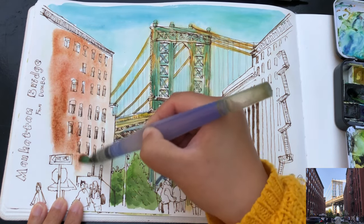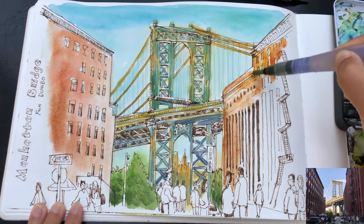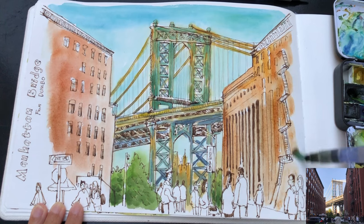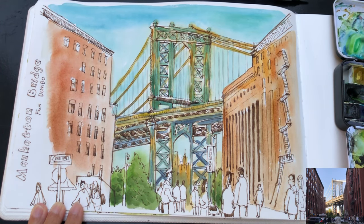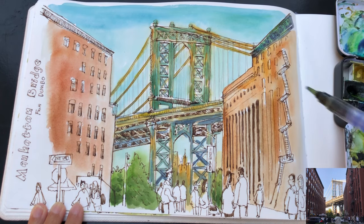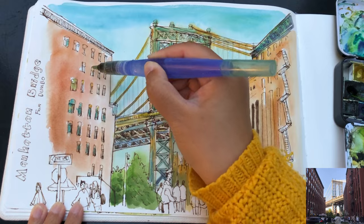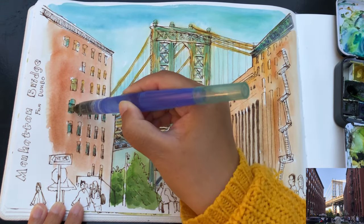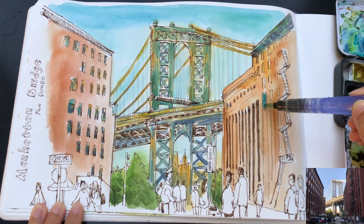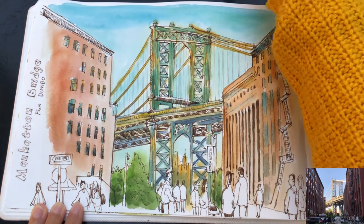Now just painting the brick building with a terracotta color, which is a mix of red and burnt sienna — and the right side as well — needing some warm colors to balance with the colder colors of the sky and bridge, and to echo the golden glow on the bridge cables and wires. This is a really playful mix of orange and burnt sienna, playing with water control too. There's a little bit of blooming happening, so the coloring of these buildings is not too flat and static. Using leftover blue for the reflection of the sky onto the glassy window panels as well as orange — I love painting window panels, they're just like mirrors reflecting the environment. Adding a little bit of contrast for the windows on the right-hand side using bluish tones.